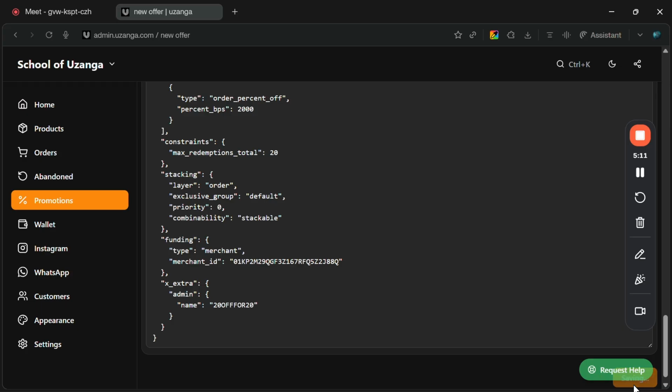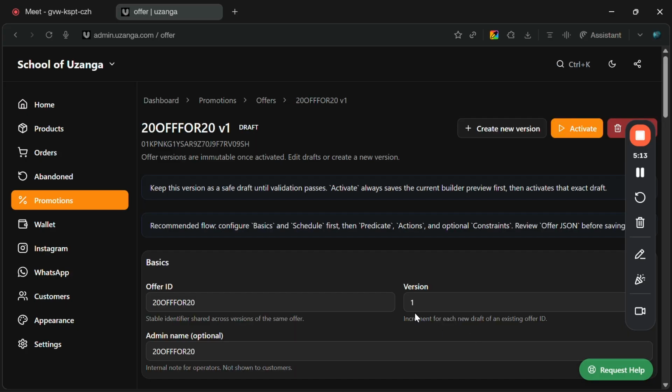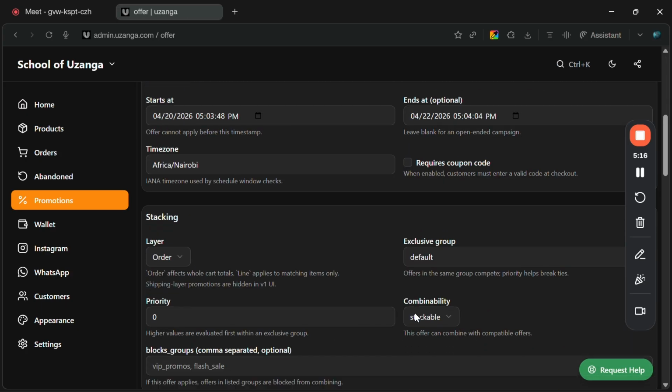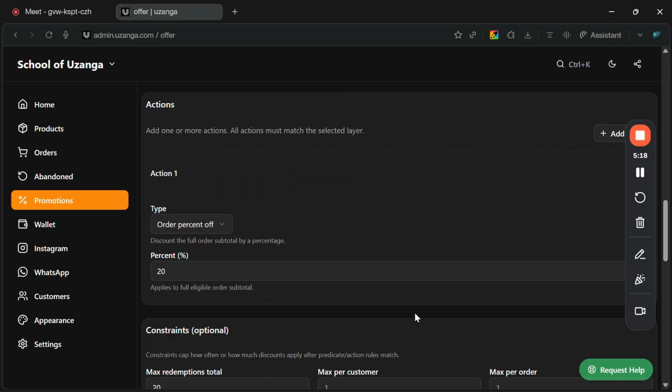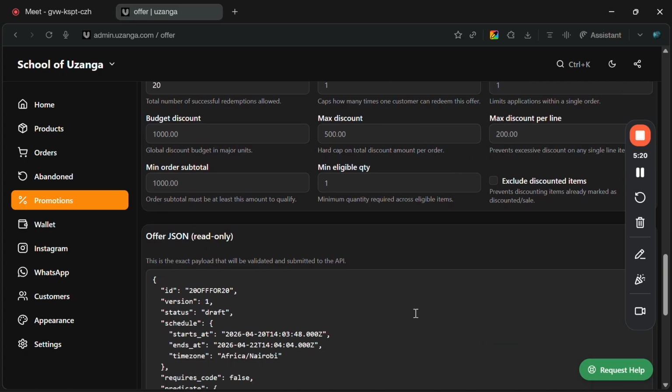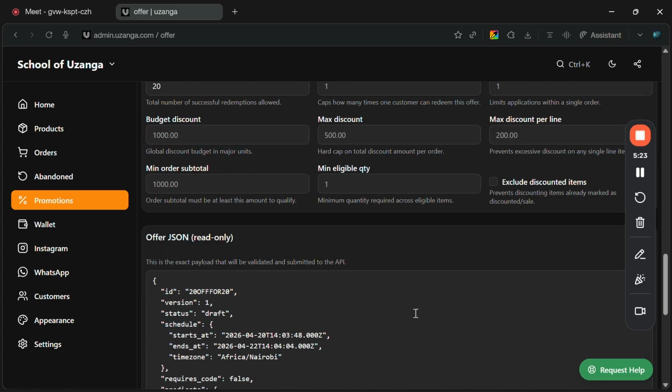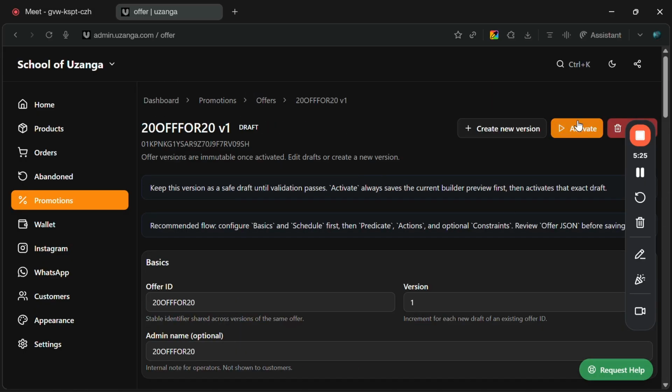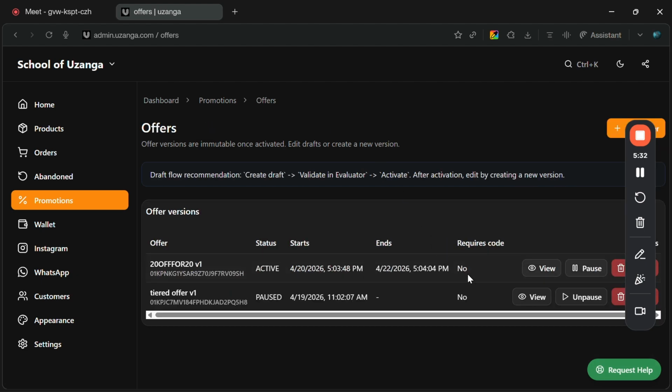Go ahead and create the draft. So go through the discount one last time to confirm everything is okay. Everything is as you intended it to be. Then after that, now we activate the discount. Okay. So after activating, since we set the discount to be automatic, that means the discount applies without any use of a coupon code.